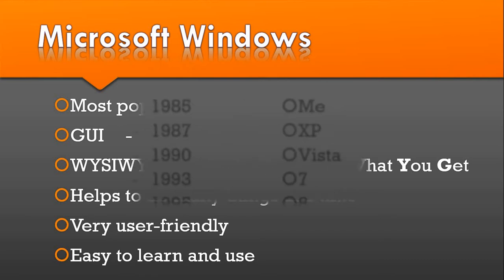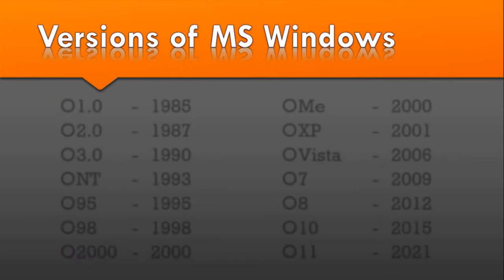Next, versions of Microsoft Windows. The first version of Microsoft Windows is Windows 1.0. It was released in 1985.